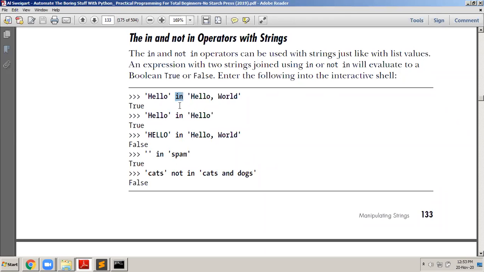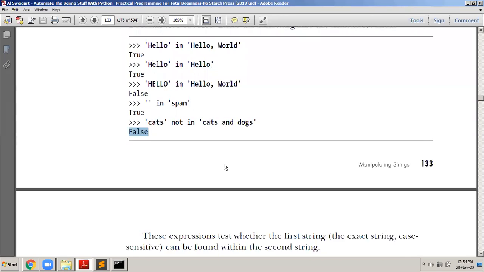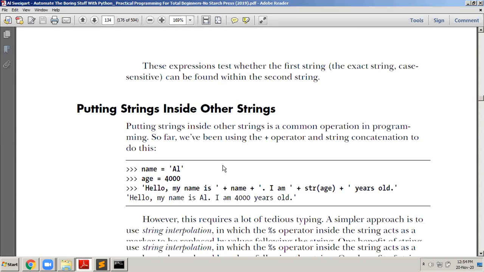The in operator returns true if the substring is present in the main string, and false if it is not present. The opposite is not in. The not in operator returns true if it is not present, and false if it is present. Okay, let us go further.